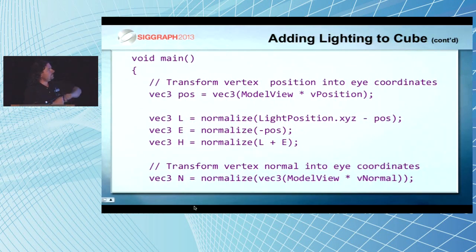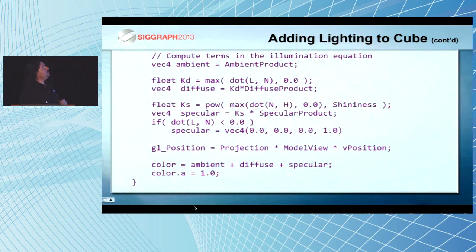Now, we do a couple of things. We take our input normal and transform it into eye coordinates so that we're working in the same space. So we do a little bit more math. Basically, if you take any value, your position, your normal, and multiply it by the model view matrix, it'll map it into eye coordinates. So now everybody's in the same space, and we can work with those. And once again, we just take the normal, trim it to a vec3 because it's a vector, and normalize that. Now, hang on to that alphabet soup because the next page discusses computing all the different components.